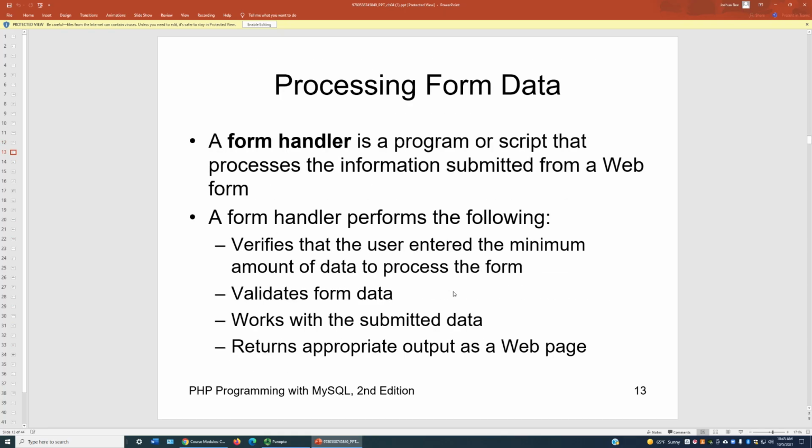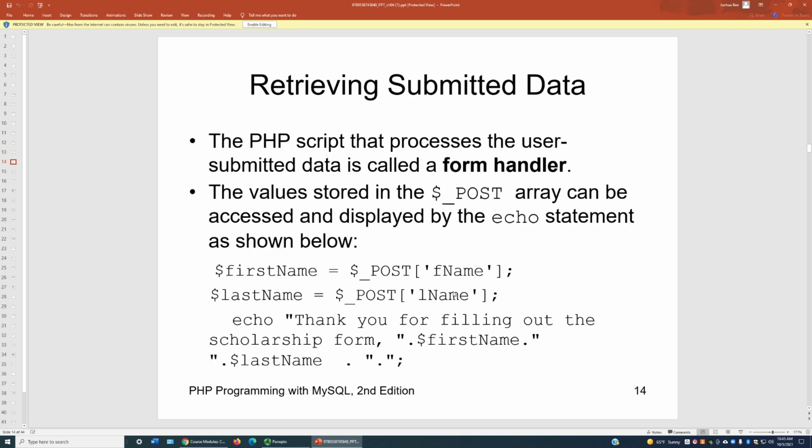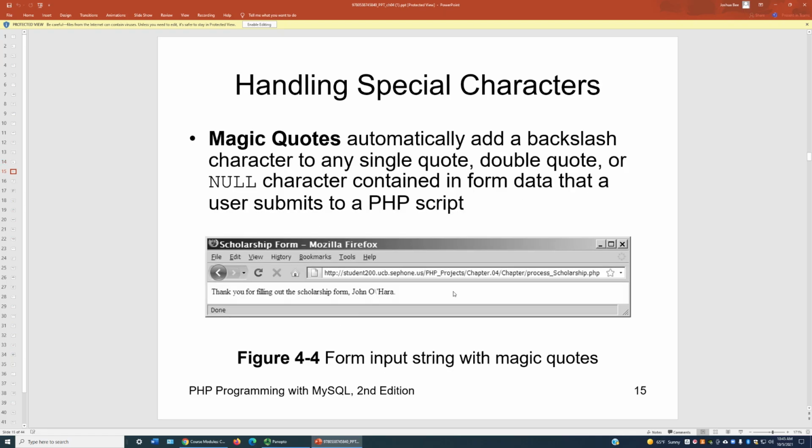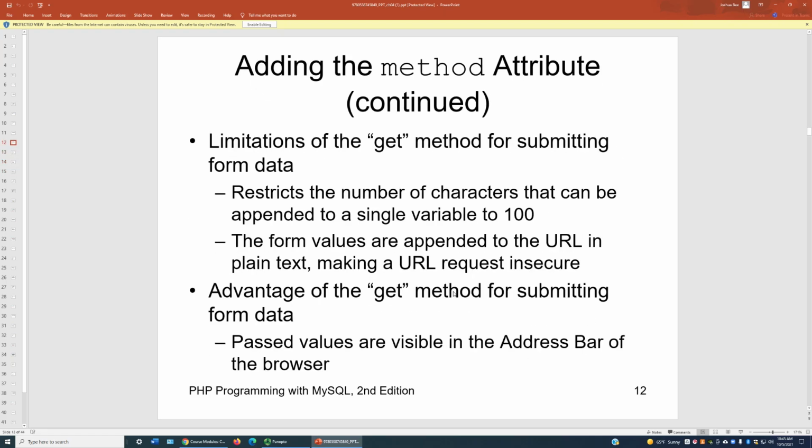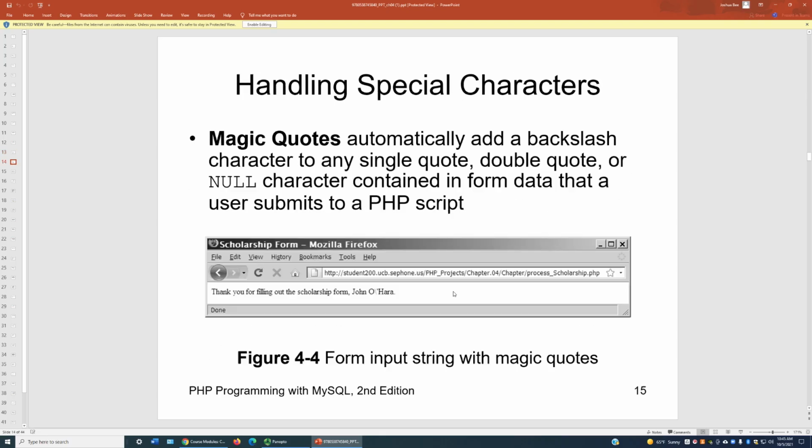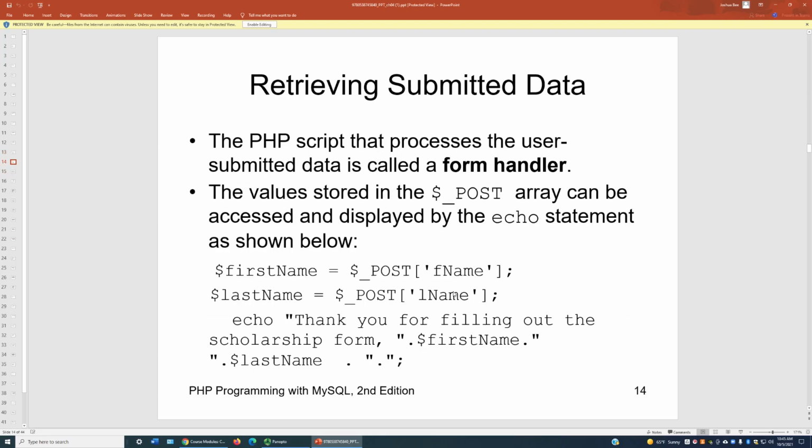Is there anything else we need to do? Talk about processing form data. You guys pretty much know how to design GUIs to reduce user input error, so we don't need to look at that. But we do need to start playing with the post and get. Here is an example of using the post to get the first name. So when you use the query string, you're working with key value pairs.